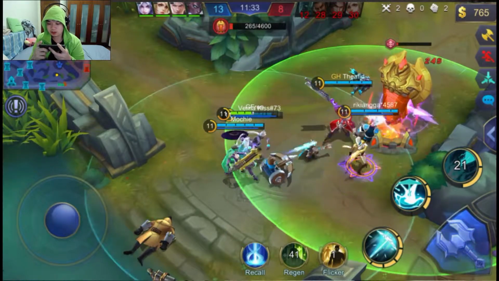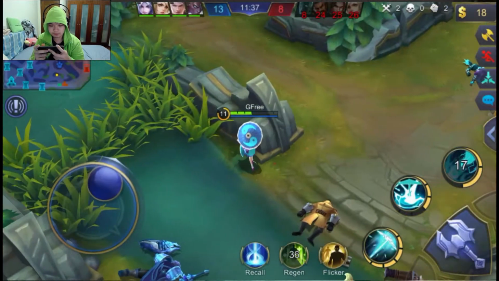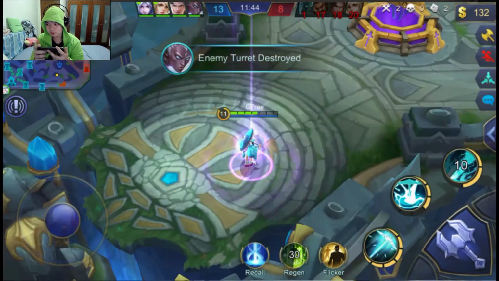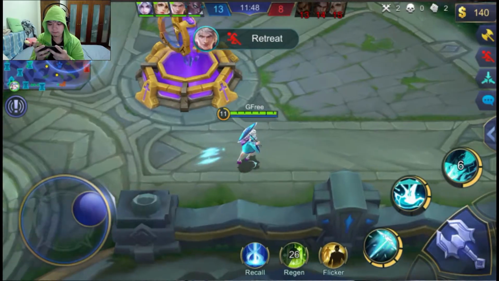As you can see, I'm actually kind of in between an initiator right now, and I'm gonna head back to base and heal up anyway. I'll go push bot lane. Heal up, not heal it up. The base doesn't need healing.